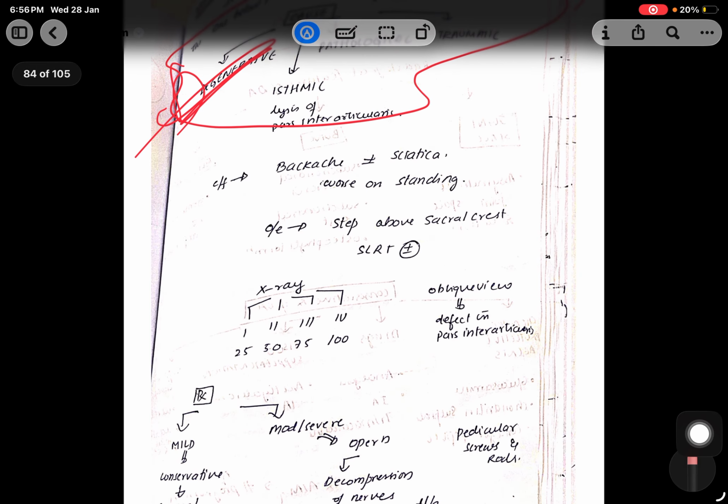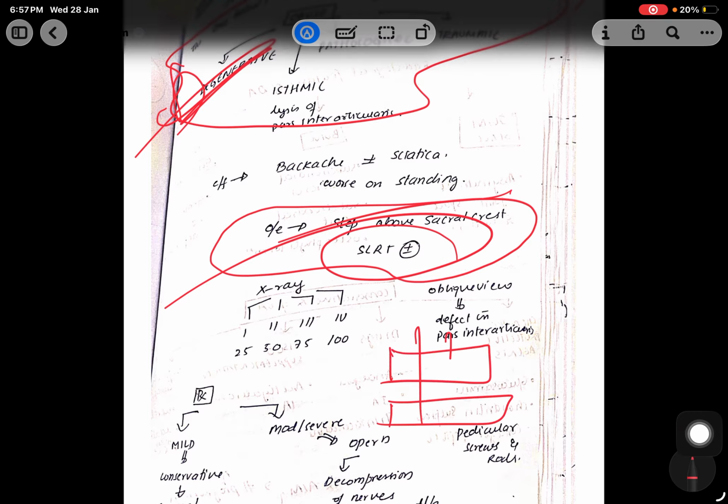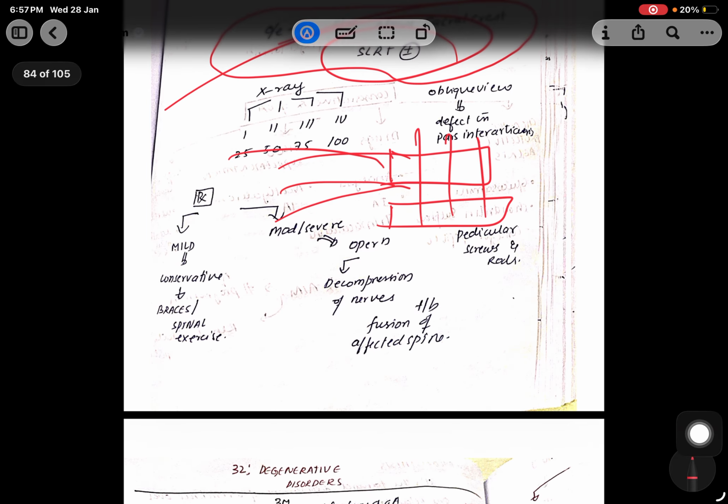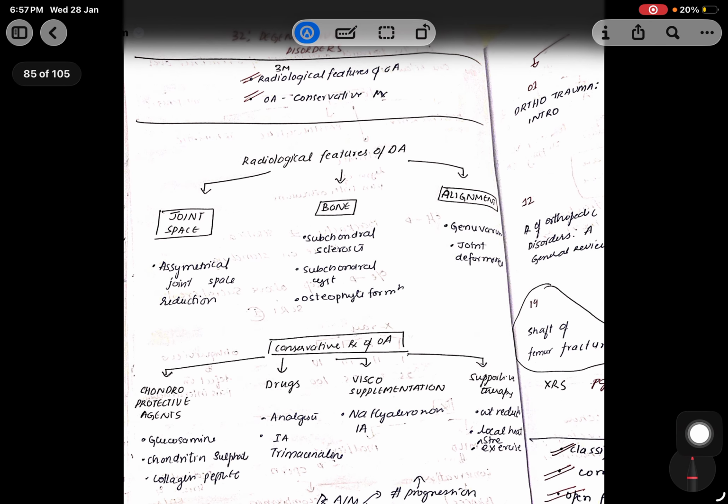Okay. Again, what is the one thing which I have to mention? You get that step-off in the sacral test. Okay. And also you have to do SLRT to look for any radiological neurological deficits. Again, it is divided into 4 parts: stage 1, stage 2, stage 3, stage 4. Again, this is what we follow. If there is neurological compression, then it's an immediate indication to go for surgical decompression.